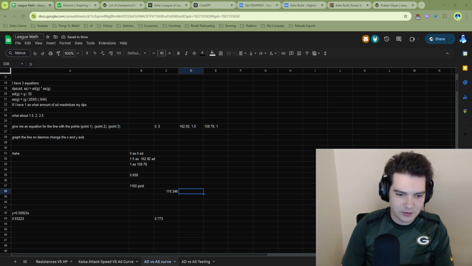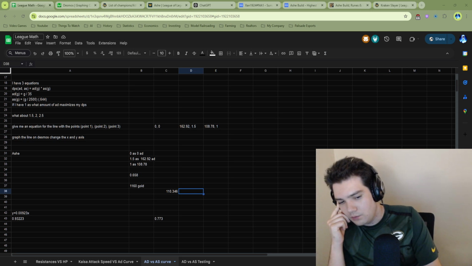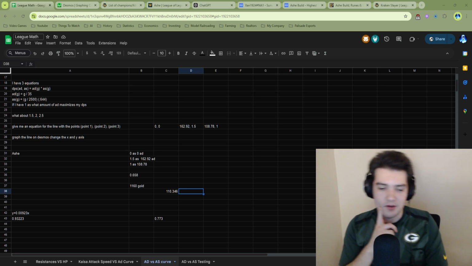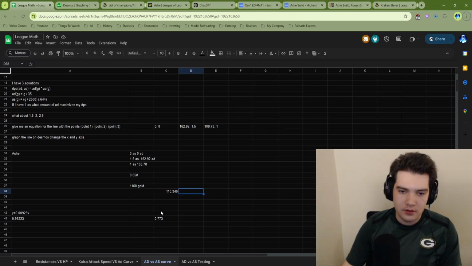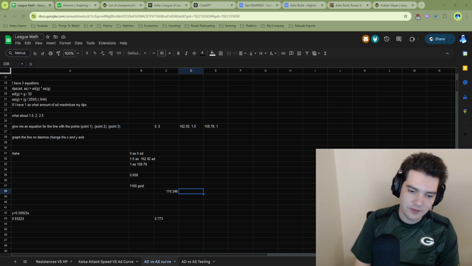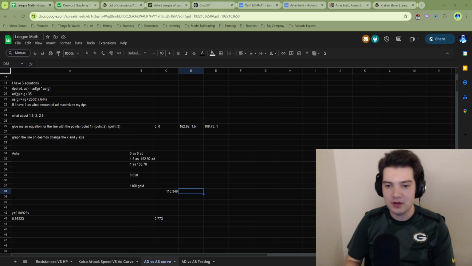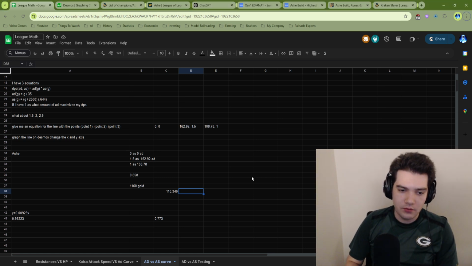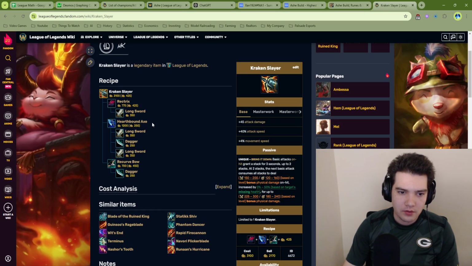So what are our options here, given that we already had longsword and tier 1 boots? We have a couple of different options, right? We can go Berserker Greaves. We've kind of got a limited number of inventory slots. We've only got 2 inventory slots left, so we can't go Quadra Dagger here or something like that with what we've got. But we can definitely go Berserker's Greaves. Looking at Kraken Slayer, we could go Hearthbound Axe. We could go Retrix. We can basically go whatever. We could go Recurve Bow.